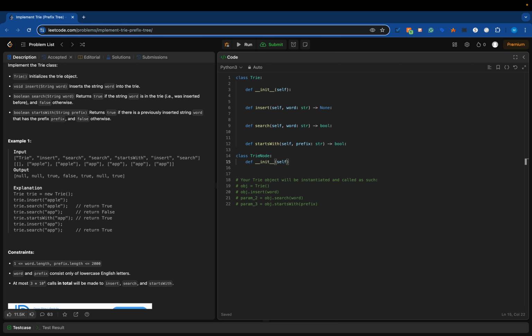Let's make our dictionary that will have the nodes in it. What should we call it?